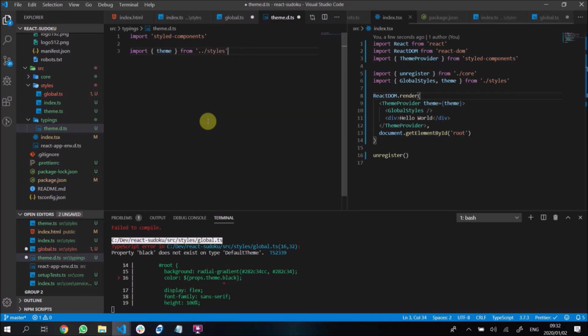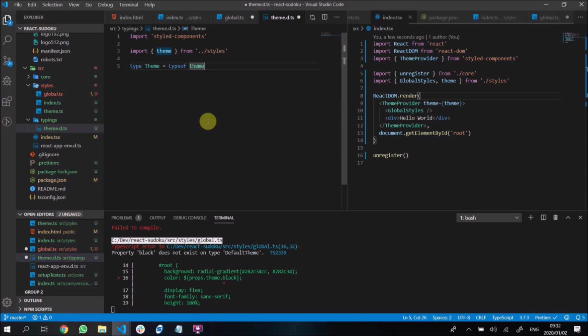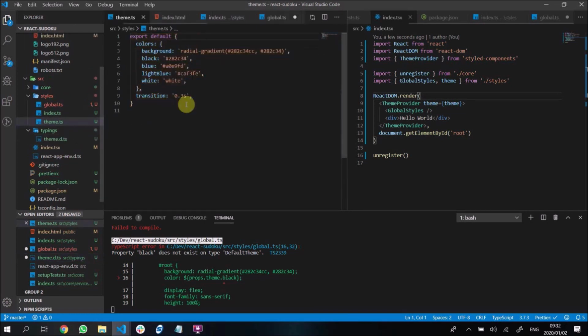I'm going to find a way to make this easier soon, but I'll do that in a later video, just so you can see why we need it. We're letting TypeScript know that there is a theme, and we're going to generate a type from the theme that we have in styles, this theme over here.